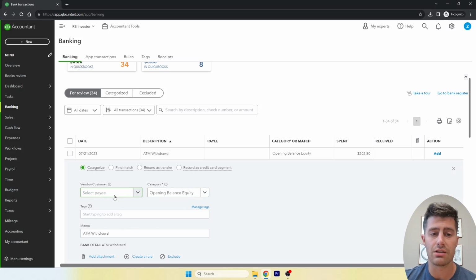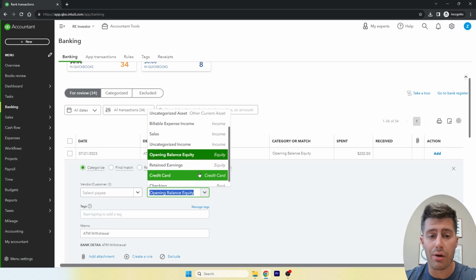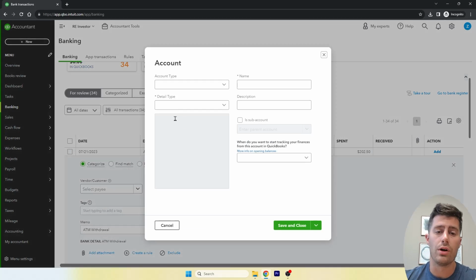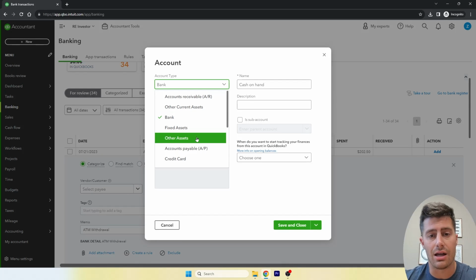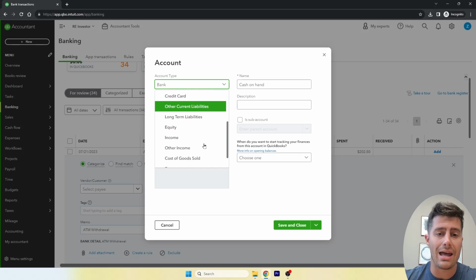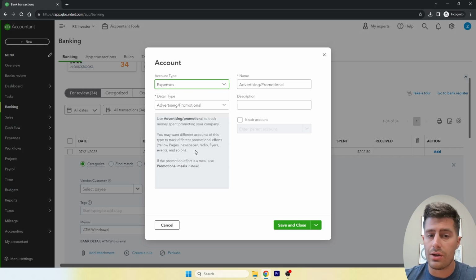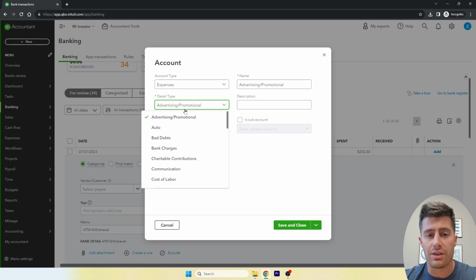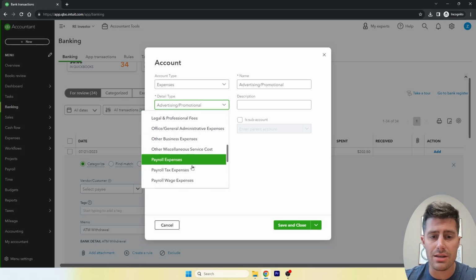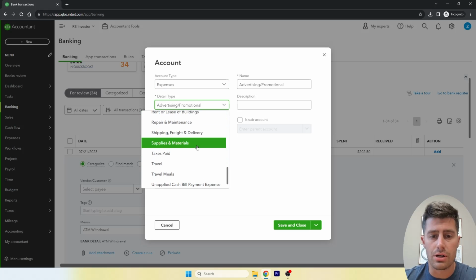Okay, so for this particular example, we will just say this is an ATM withdrawal, and we will just say that we purchased supplies. So this is a brand new QuickBooks account, so we will need to add this as an account. I'm going to do this multiple times, so I will show you how to add an account. So we just go here, we choose expenses for the account type. For the detail type, it's not super important, but we do want to make sure that it makes sense.